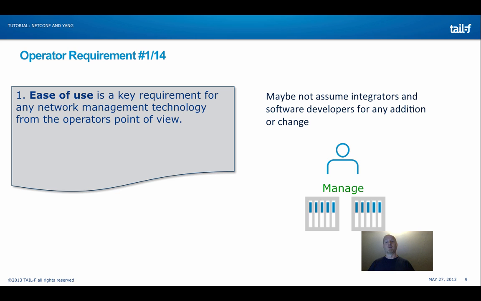Ease of use, number one. Ease of use is a very sloppy requirement, hard to test, but what it means in this context is, if you're an operator and you buy equipment, you should be able, without having 15 integrators there for 3 months, to receive the alarms, and even more important, to configure the box. The standard must imply an easy-to-use, pluggable interface from the management system to the devices. That must be easy and able to automate, not requiring humans for doing everything, not requiring large software projects for supporting a new device.